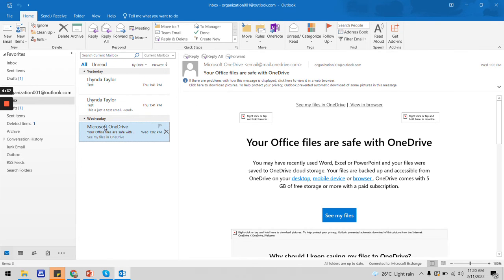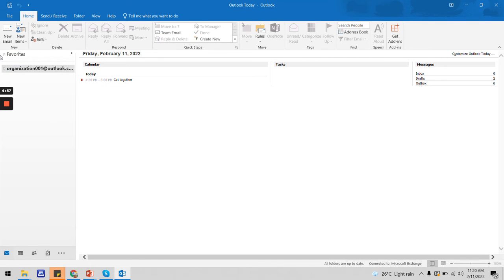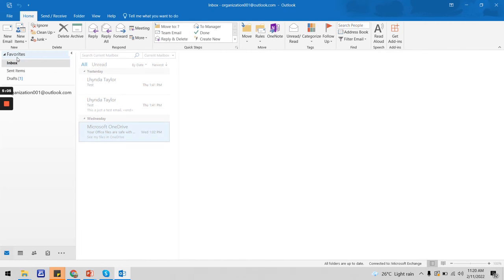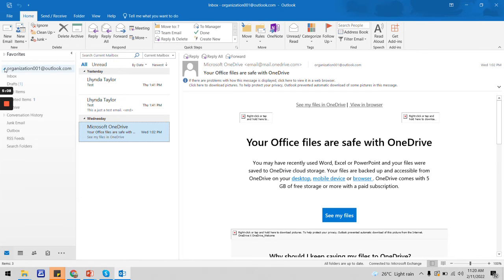Now, one thing to watch out for when you use Outlook, you'll probably notice a lot of arrows in Outlook. So for example, favorites has an arrow next to it. If I click that arrow, whether on purpose or accidentally, it will collapse all the items underneath favorites and hide them basically, and then you can reveal them again by clicking the arrow again. And the same thing's going to happen with your email address, probably at some point. So all of my subfolders that are in my account have become hidden because I clicked that arrow. If I click it again, they're revealed again. Now you'll also see some arrows.